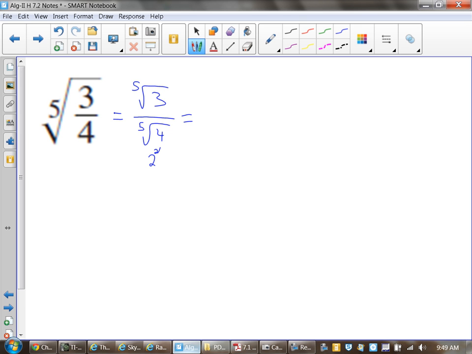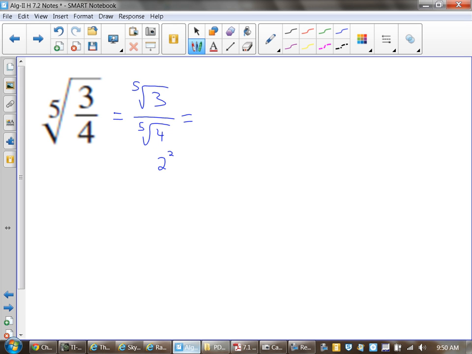What's 2 to the 5th power going to be? Remember, 2 to the 5th power is 32. If I have 2 squared, how many more do I have to get to get it to the 5th? 3 of them. So what I'm doing here is a lot of times when you're rationalizing these weird denominators, your denominators are usually going to be in factors of 2s or 3s. What you want to do is break it down into an exponent. So this is 2 squared.